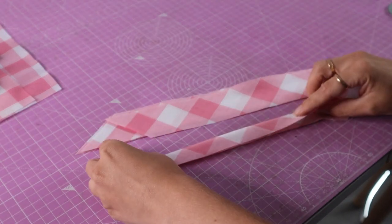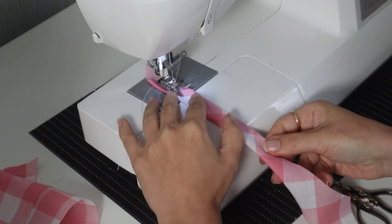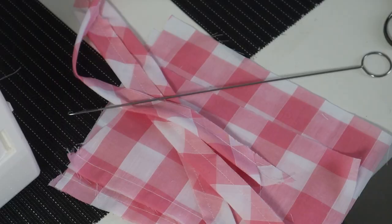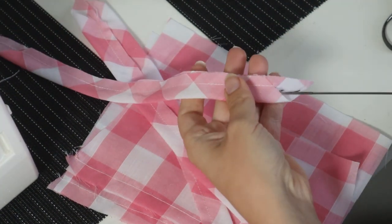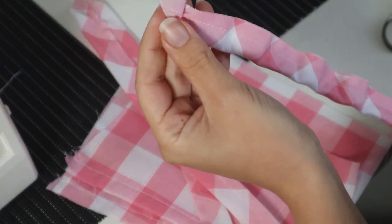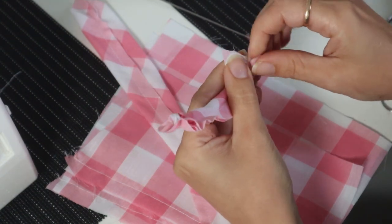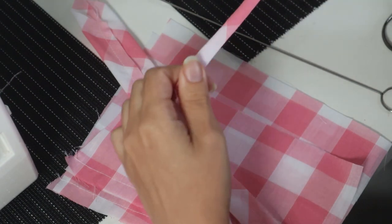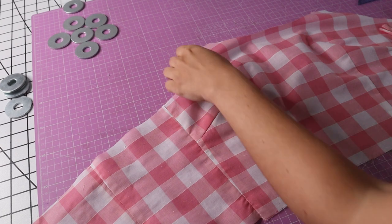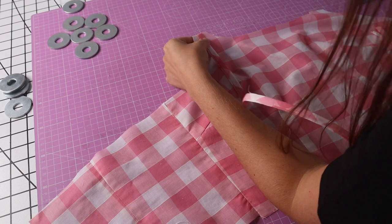For the straps, I cut a rectangular piece of fabric on the bias and folded it in half. And I used a loop turner to turn them inside out. And before I carried on with the lining, I pinned them to the front and back facing down.